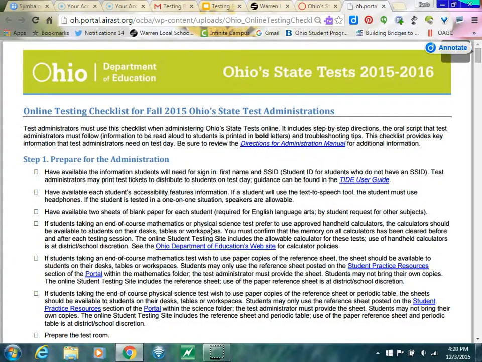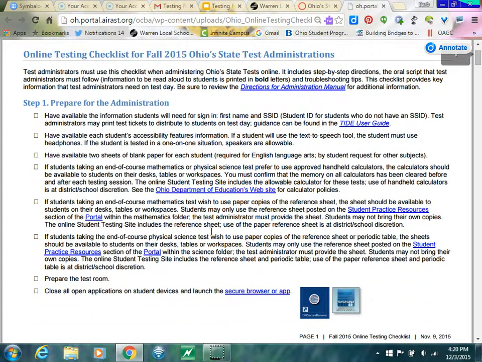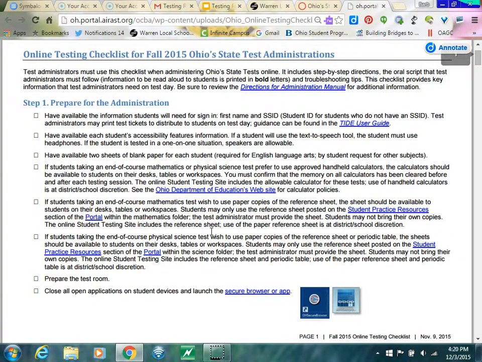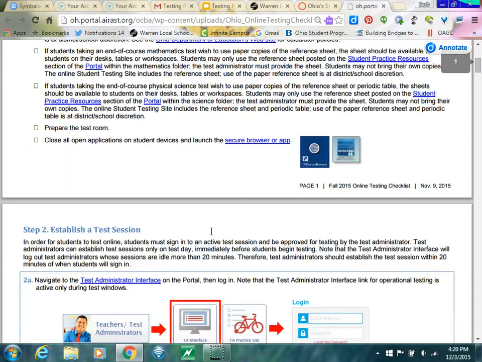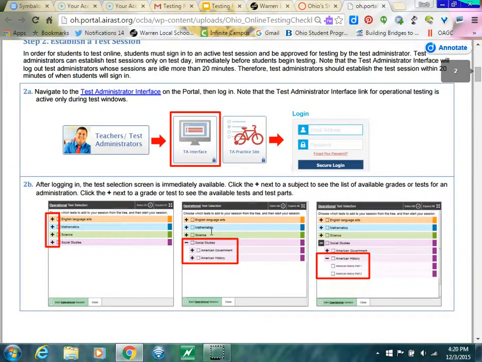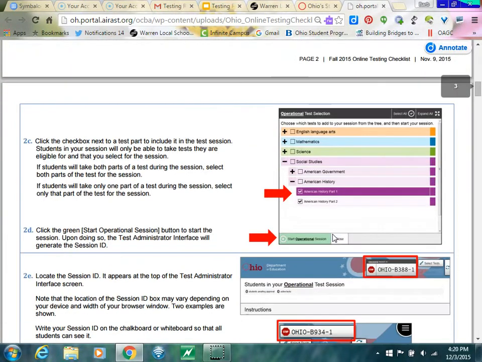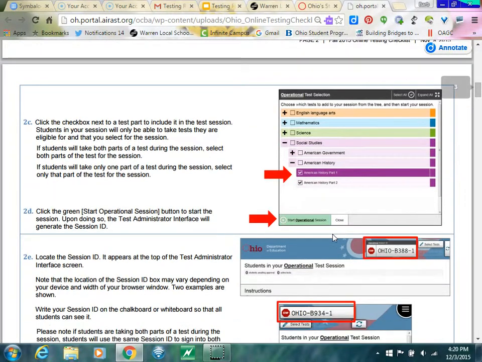But this section right here explains it to a T, and it was just updated November 9th. So it's brand new. I would highly suggest going over this one as well, because the way that it works, it tells you what buttons you need to click on, and then you have to go through and select the test that your students are taking. So in this example, they're taking the social studies, American history, part 1 and part 2.